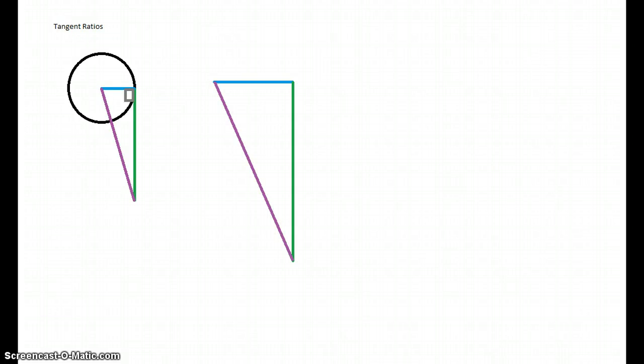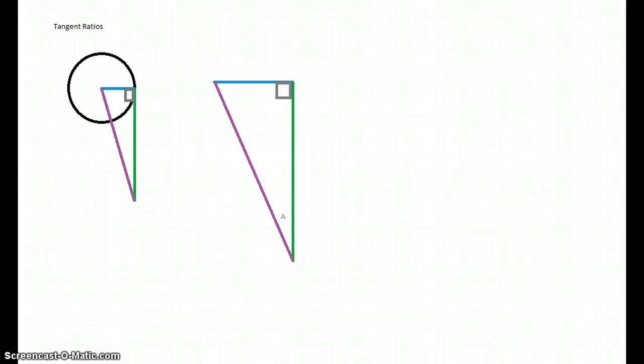And so let me go ahead and redraw this triangle. And I'm going to put in an angle. Let's say that I want to find angle A. Now, when the angle was over here, we would use our circle to help us out. This time, though, we don't have to have a circle in order to figure out the angle. This is how it's going to work.